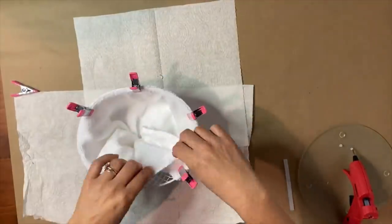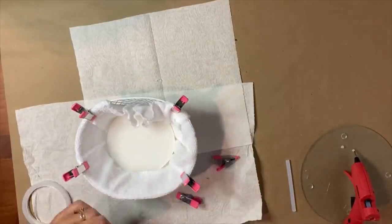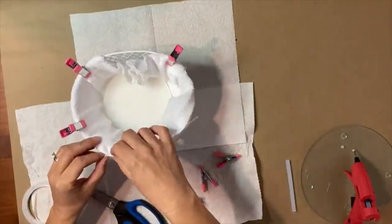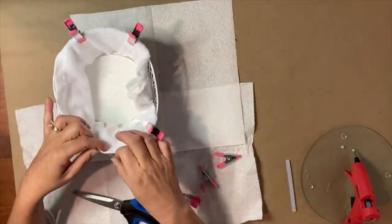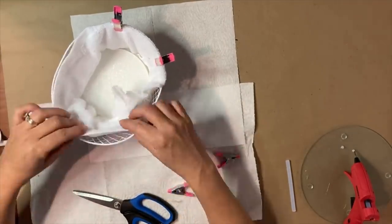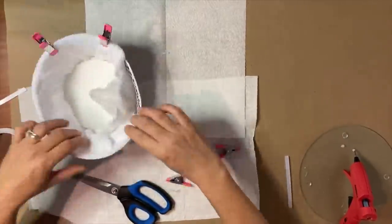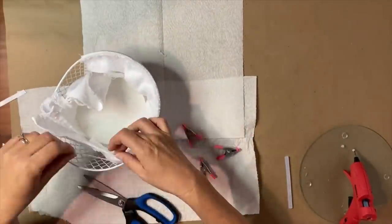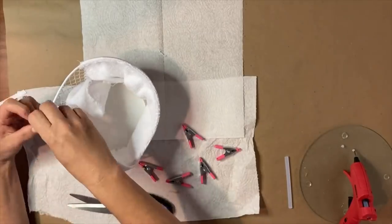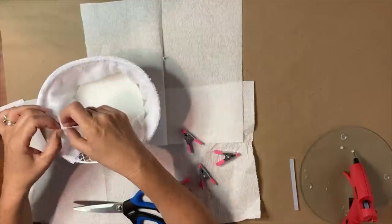And then I am going to take my double-sided tape and put that under the little hem and secure it around the rim all the way around, except for a smaller portion in the back I do not use the tape on, because I want to be able to tighten the screw up once I hang that basket on the sign. So I just put it on the back side and then just leave a little opening so you'll be able to tighten those screws down.